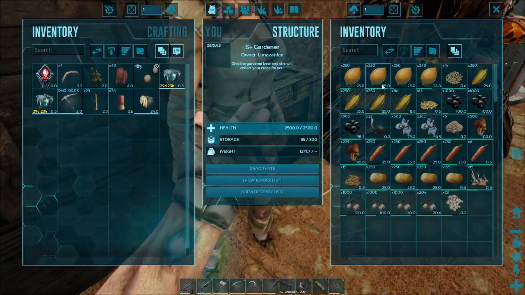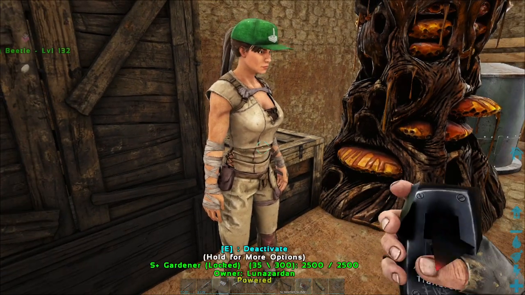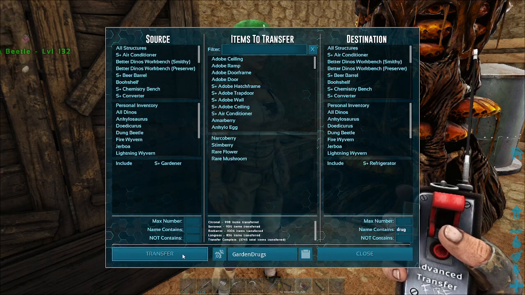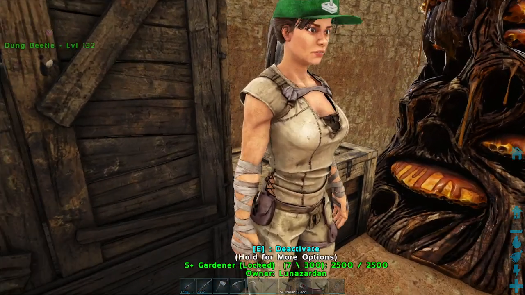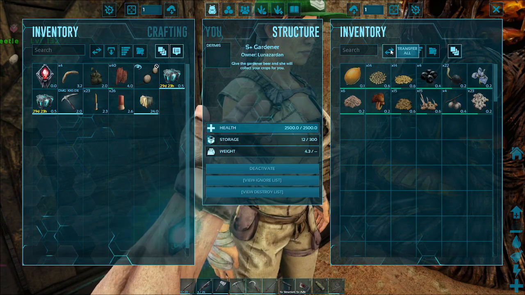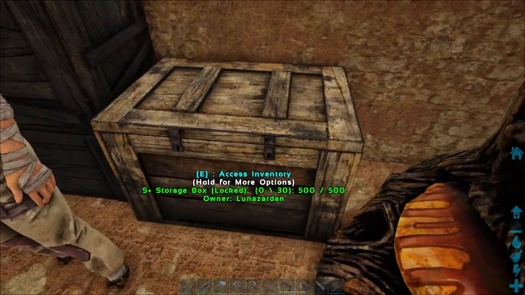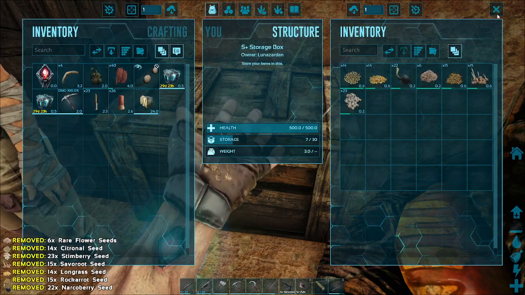And I'd say you're probably full of stuff. Yeah, look at that. What have we got? Garden veggies. Garden drugs. That should leave garden seeds. Yeah, look at that. Well, let's just do it this way. They'll just deteriorate on their own. I don't care about them.